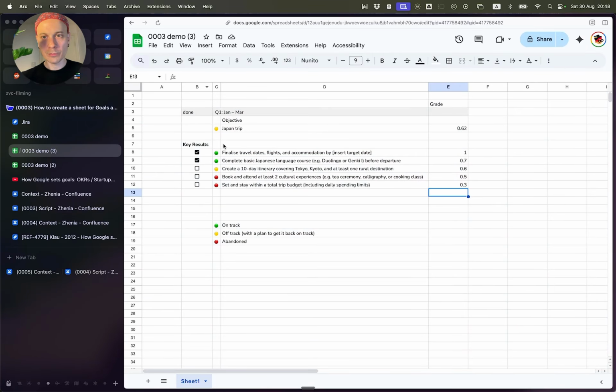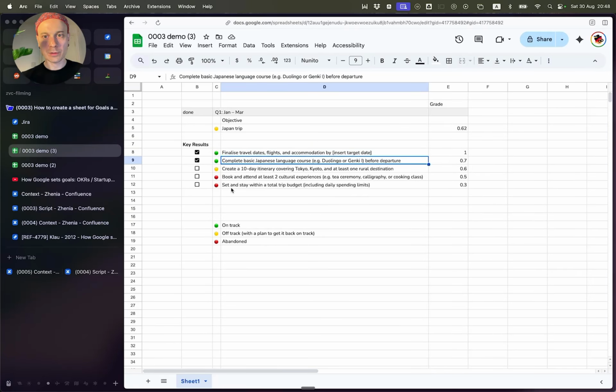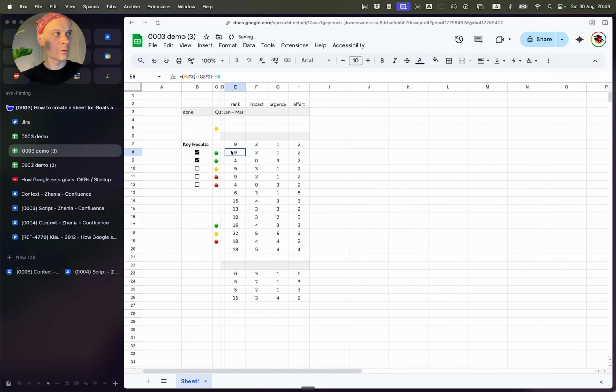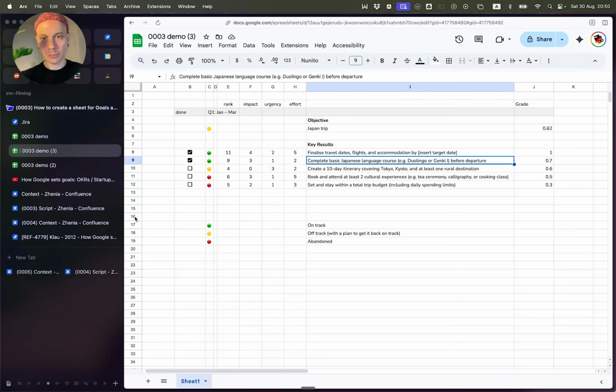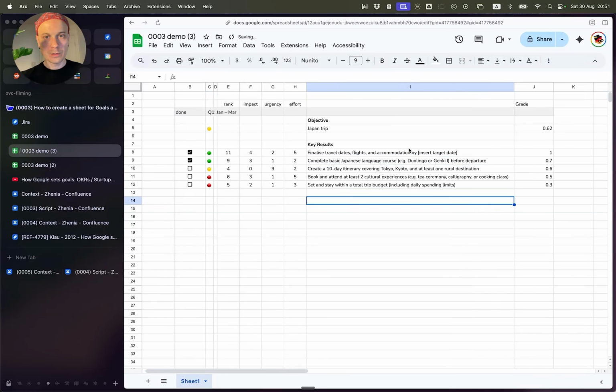And the first thing I'm gonna do is place these 3 friends we just met, rank, impact, urgency, and effort, to the left between the semaphore and the actual key results. Right there. We're gonna make this extra column super thin, so that it serves as a break between those. So now we have the rank, we have urgency and effort right there. I'm gonna remove the legend for now, because we already know what the semaphore signs mean.